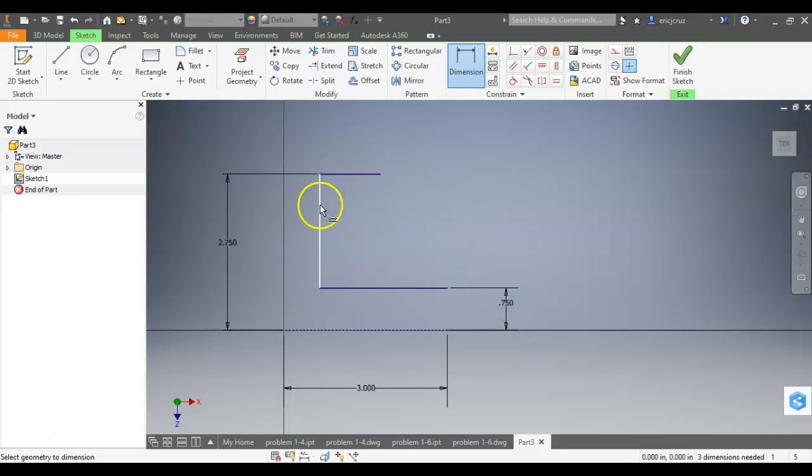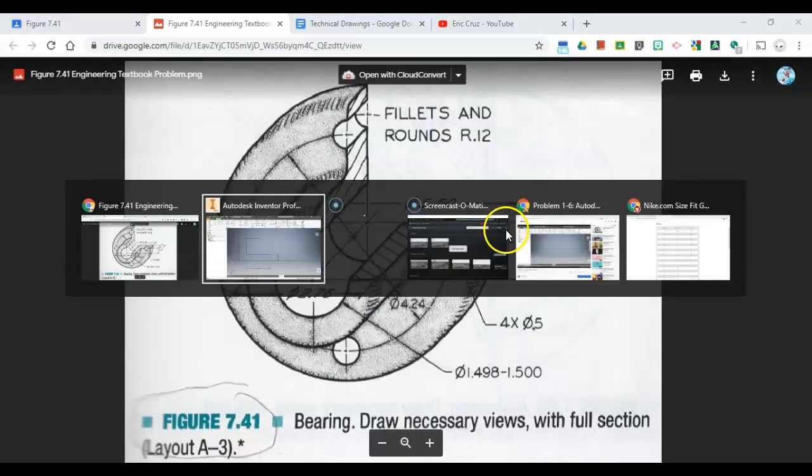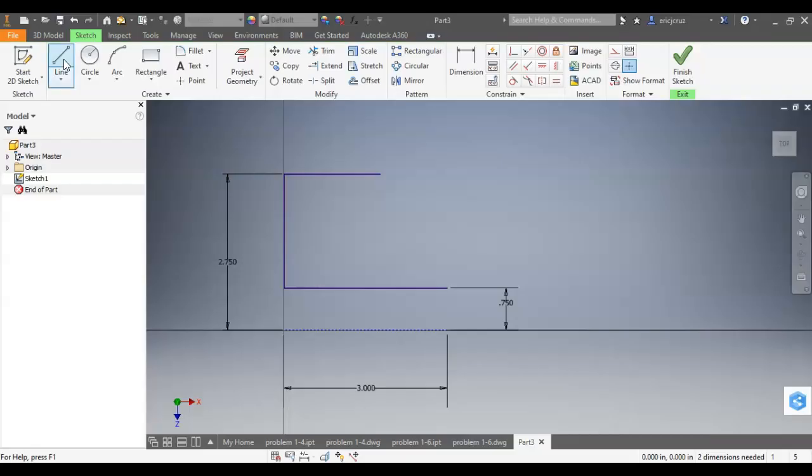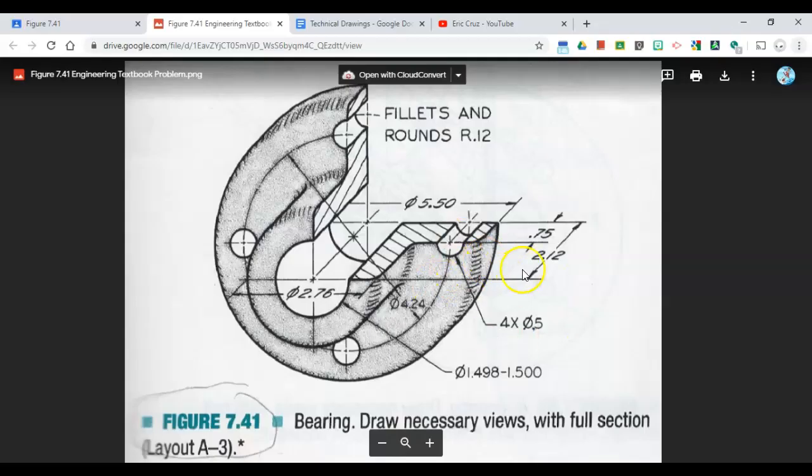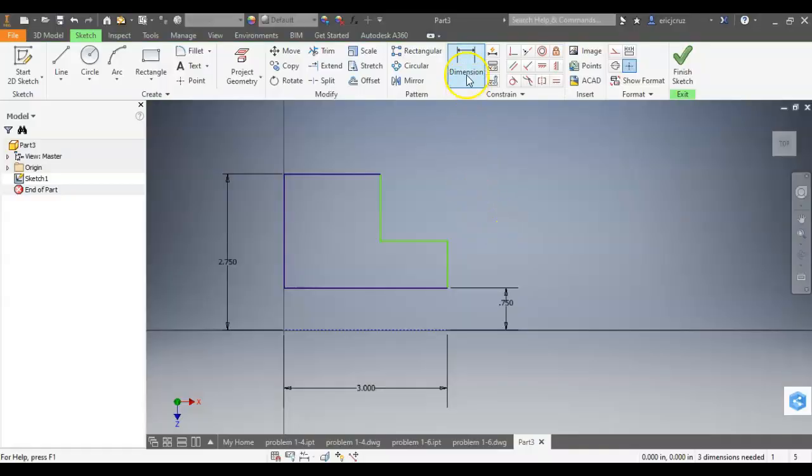Let's go ahead and line up this line to this point right here. So I'm going to just do coincident. So click on that corner and click on here. Oh, cancel. Let's try this one, horizontal. I'm sorry, vertical. There we go. Okay, so now we're going to draw the rest of this like L shape and then dimension that. So right here it says 0.75. That means that this right here should be 0.75.